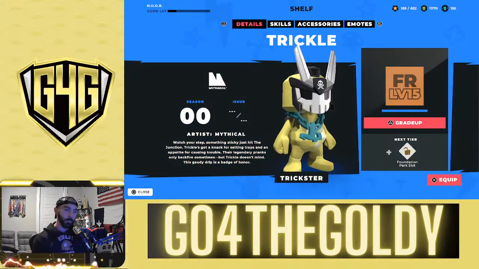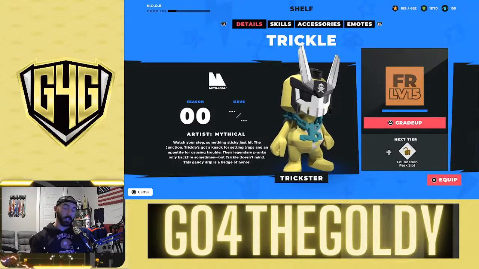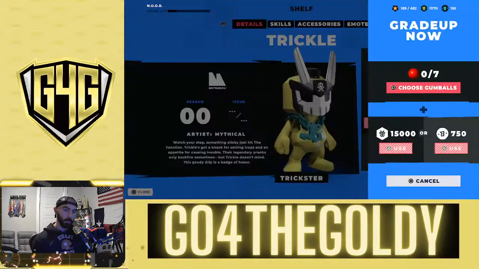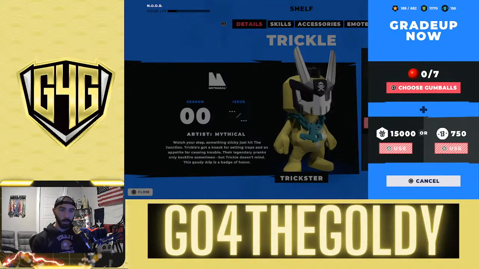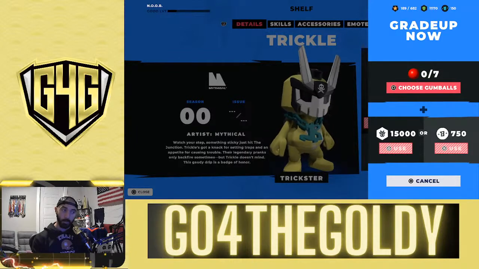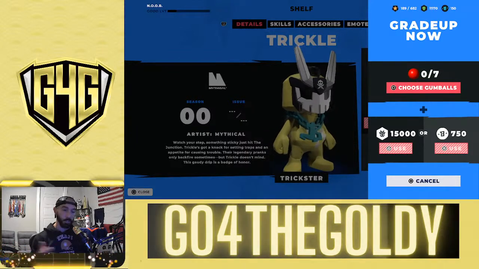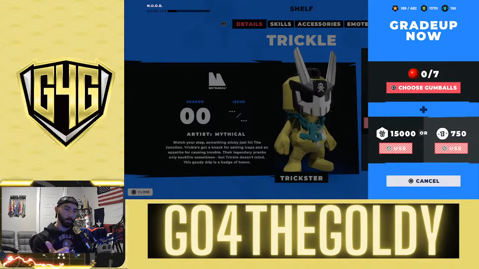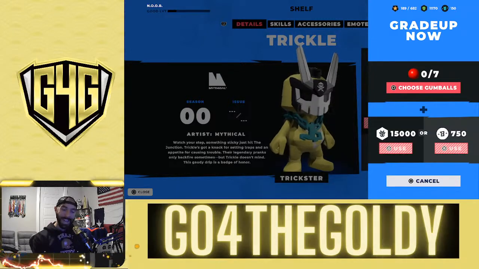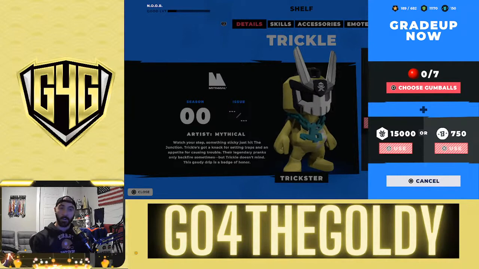So this guy, he's a fair level 15. So once you get to a level 15, I'm going to hit grade up here. So I need 7 gumballs, and that's an item in the game that you can either purchase with moolah, Blanko bucks, or you can actually just buy them with cash. But, you know, I'm trying to not spend a ton of money on this. So to upgrade Trickle, I need gumballs and either 1500 moolah or 750 Blanko bucks.